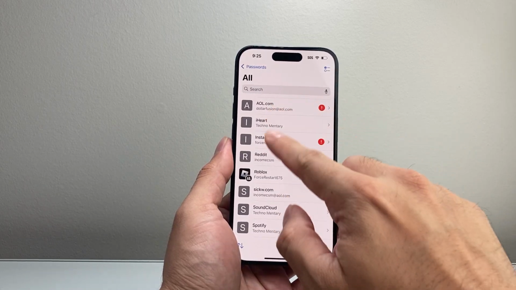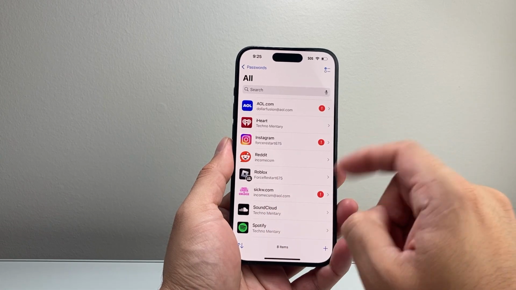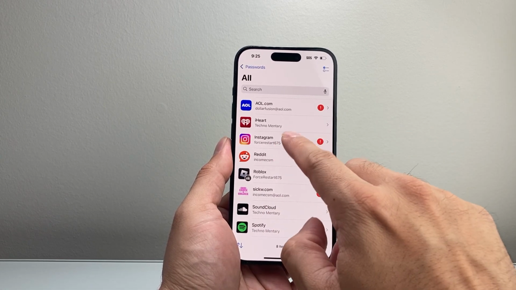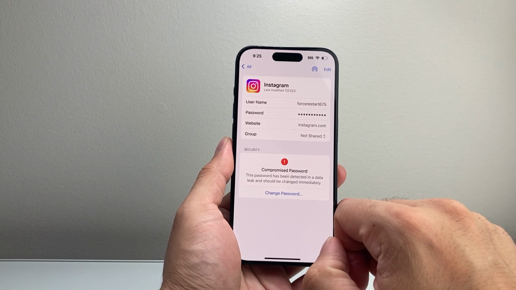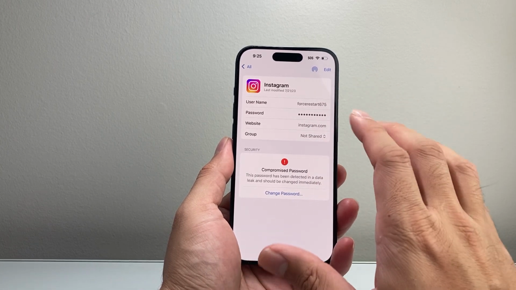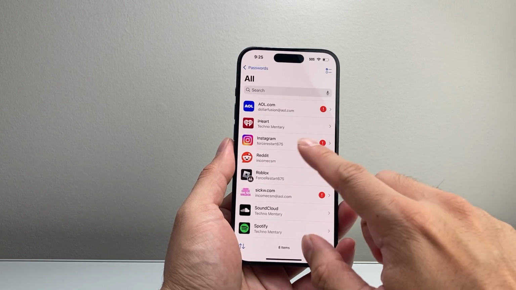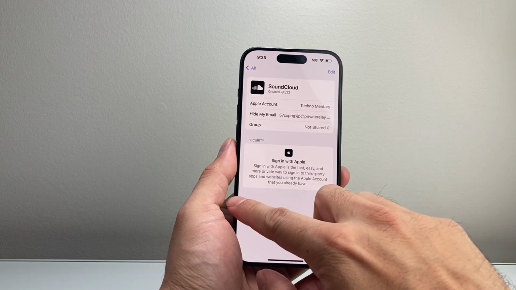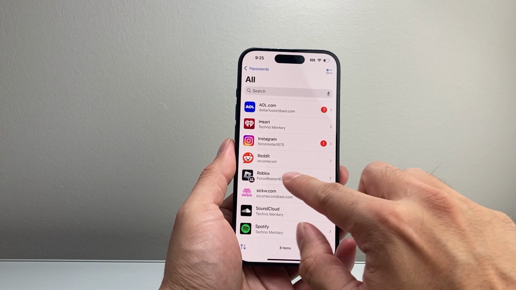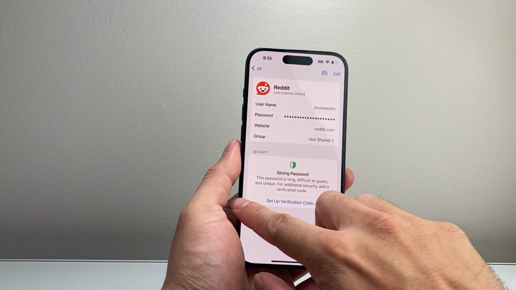If I tap on it, you can see some of the accounts and usernames. If I tap on one, I'll be able to see the password for it as well. So if you tap on one, you'll be able to go ahead and view the password by tapping on that, which I will not do. That'll give you an idea if it's been compromised, if you want to change it or not. You can see here for all of them, the password is going to be listed if you have a password for it. Just tap on it and you'll see the password right there for you.